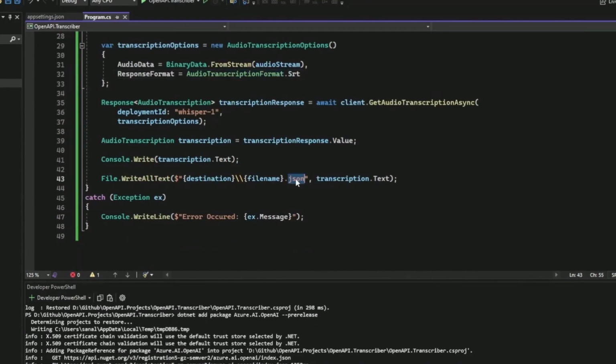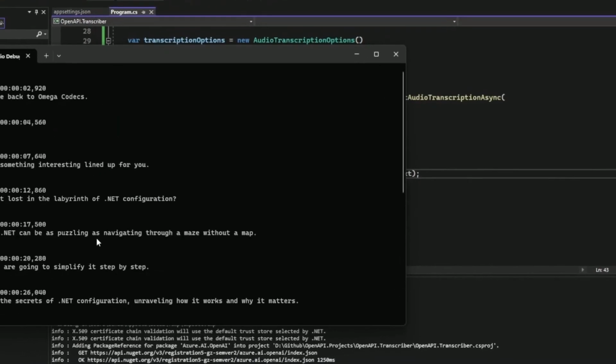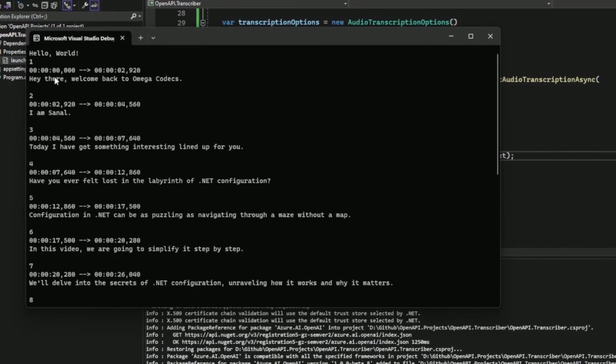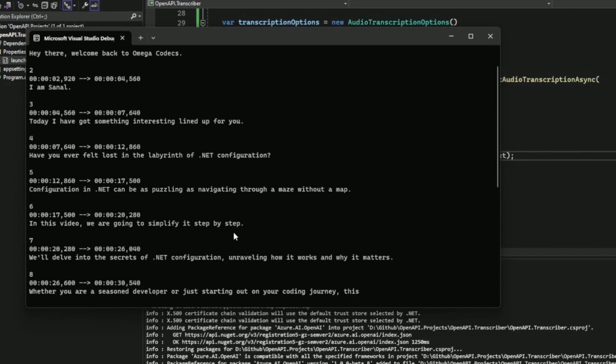Let's change our extension. And if we run now, it has generated in the subtitle format, where you have the timestamps and then you have the text. And it does pretty fast conversions, even on API. So even with a 15 MB file, which I tried, it hardly took a few seconds to get it transcribed, and the transcription was pretty good.